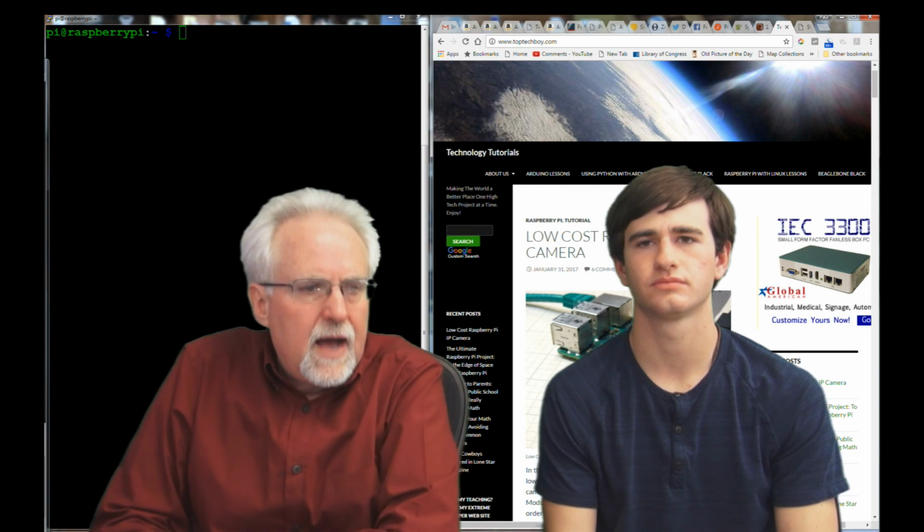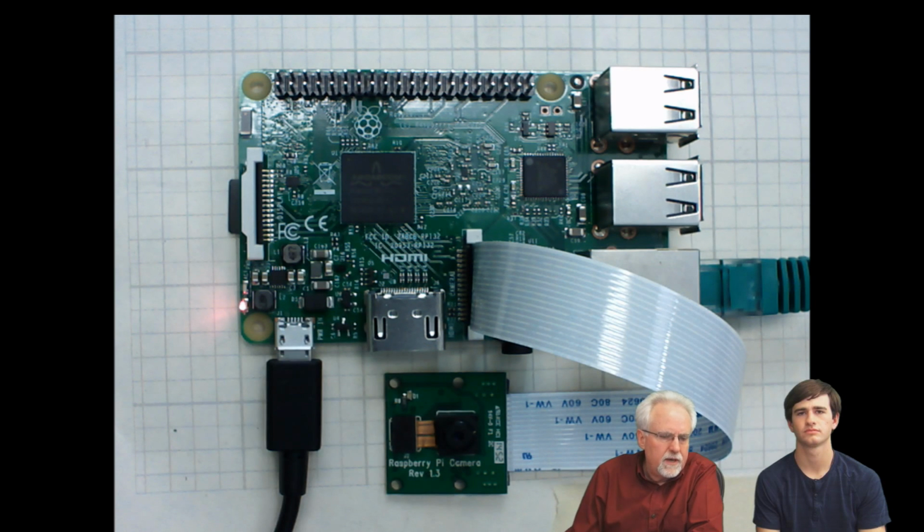I see that this is the Raspberry Pi that we are going to be working on today, that it's down here, and you have the camera set up and you've got the Raspberry Pi set up. Why don't you go ahead and tell us the things that you're assuming the person needs to know before they start this tutorial? You're assuming that they've already done how much? We're assuming that you know how to boot your Pi, download NOOBS, and that you know how to access your Pi from a PuTTY window.